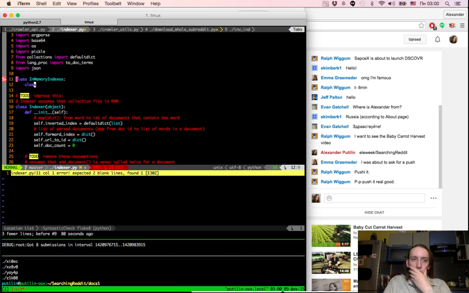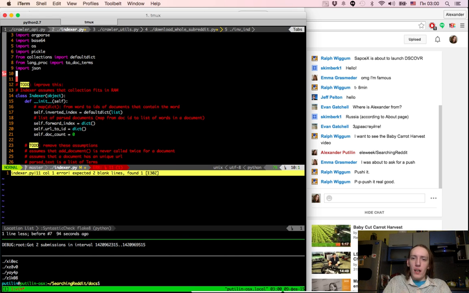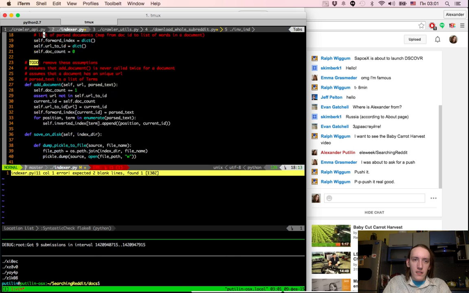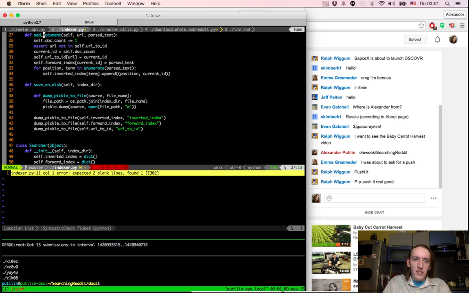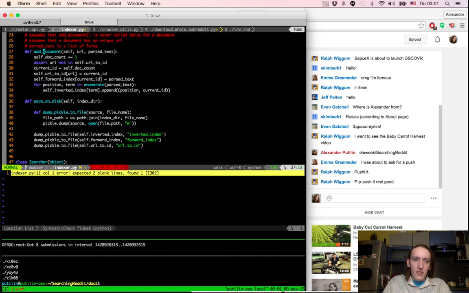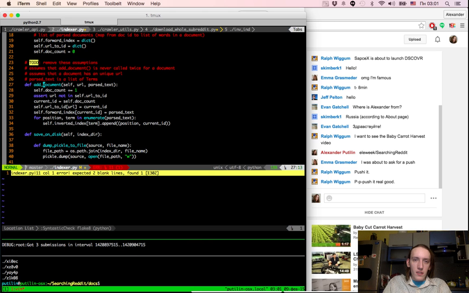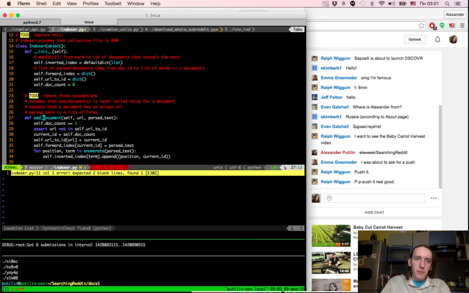Actually, maybe I'm basically going to do the same thing, but maybe I need to modify this class. So there is a document, there is save on disk. Okay, let's rename indexer to indexes.